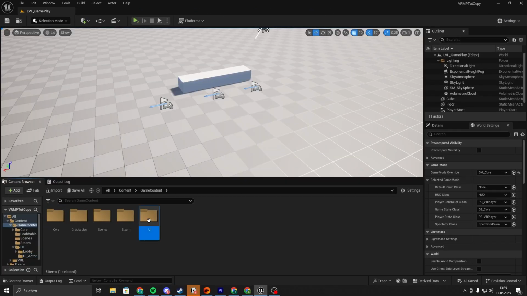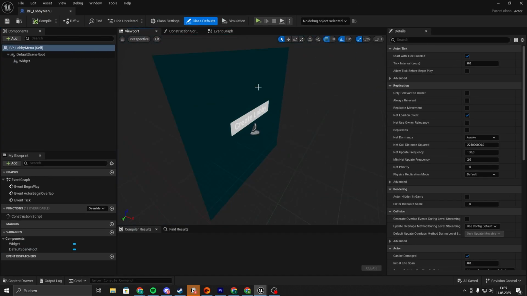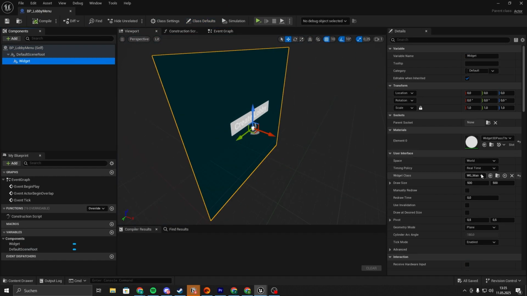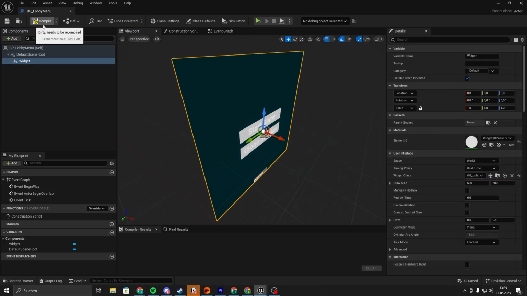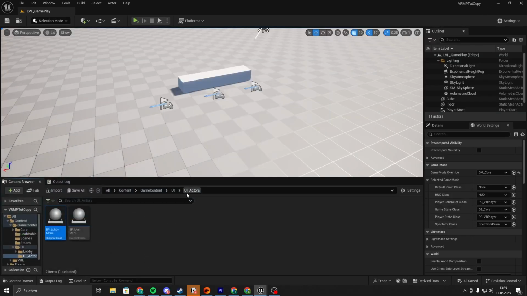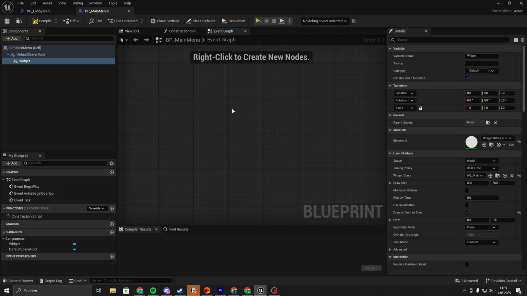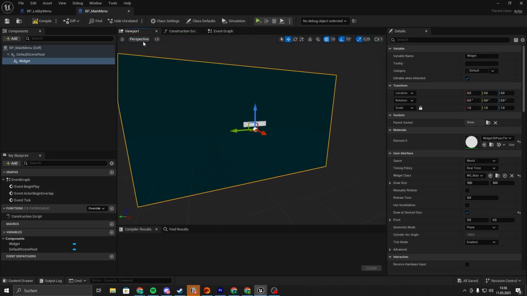One more thing you will have to do is go into the UI folder and then open up the UI actors, copy the main menu UI actor, rename it to lobby menu, and in the lobby menu blueprint, we're going to go into the widget over here and switch it out to the lobby menu, and draw a desired size would be a good idea as well. We can also switch in the main menu to draw a desired size. That just works better. Perfect.